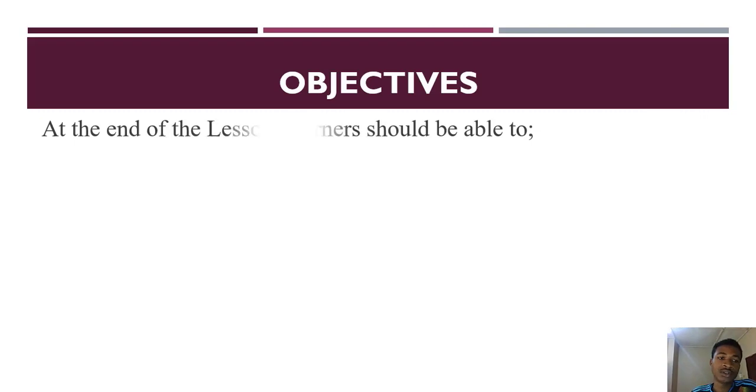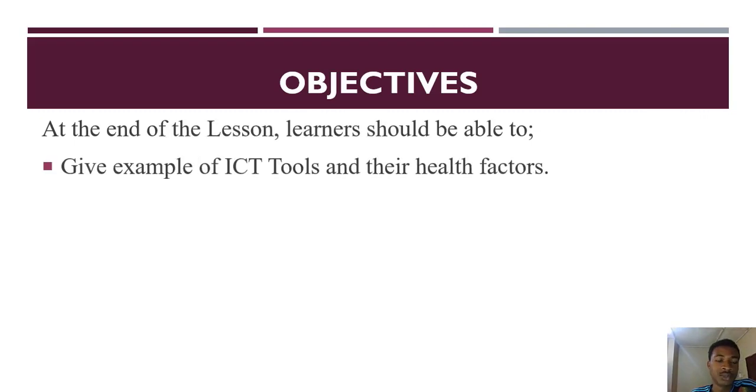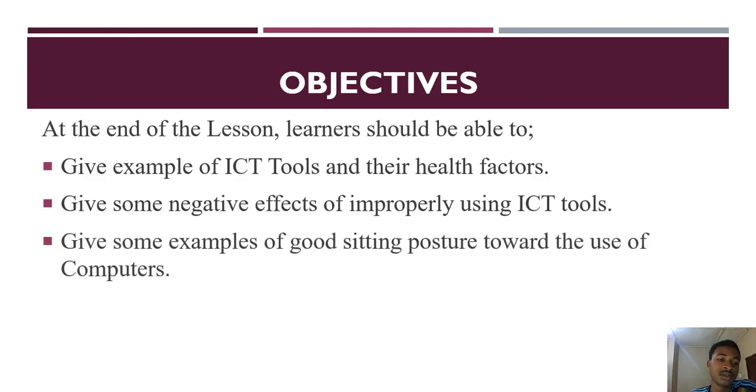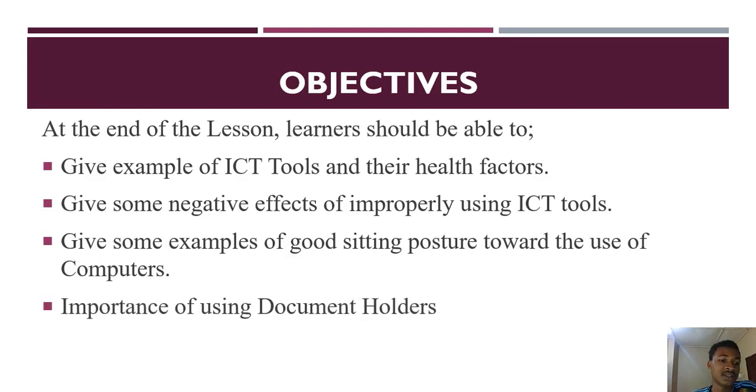At the end of the lesson, learners should be able to give examples of ICT tools and their health factors. They should also be able to give some negative effects of improperly using ICT tools. Again, they should be able to give some examples of good sitting posture towards the use of ICT tools, and lastly, give some importance of using document holders.